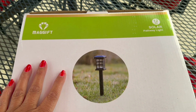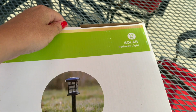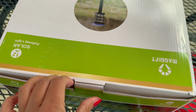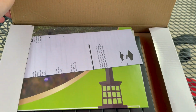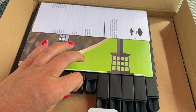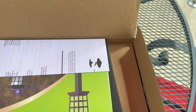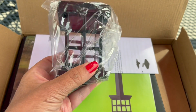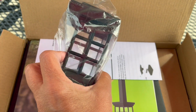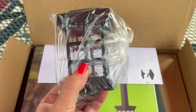So I kind of wanted to show you exactly what the lights look like. Again, I ordered these from Amazon. It's a 12 pack, so you probably would need more than one pack, but let me kind of turn this around, open it up. There's the little stick pieces that go in the ground, and they look like this, with the solar panel on top. So they're a little on the smaller side, but I still like the smaller side for around the pool.